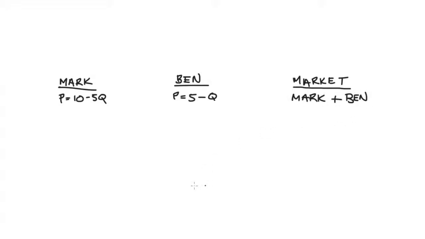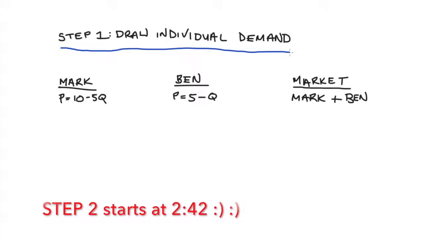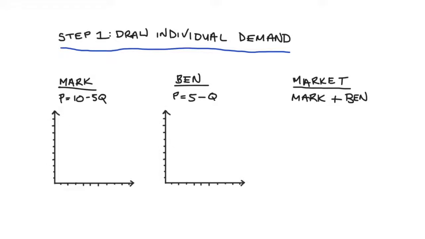I'm going to break up the task into three steps. In the first step I'm just going to draw out each individual demand curve next to each other, making sure that I have the vertical and horizontal axis intercepts labeled. If you want to skip this part then that's fine. I'm going to draw the two axes next to each other. I'll actually draw one more which is going to be my market demand curve axes which I'll look at later.